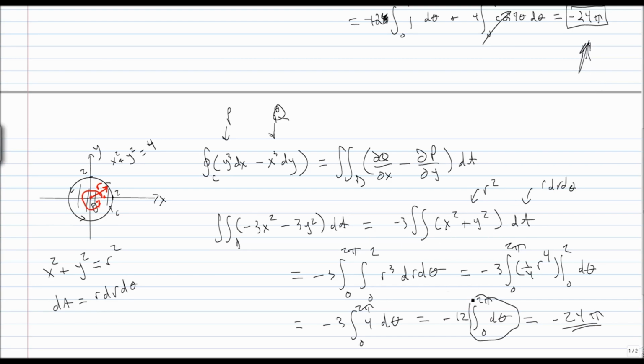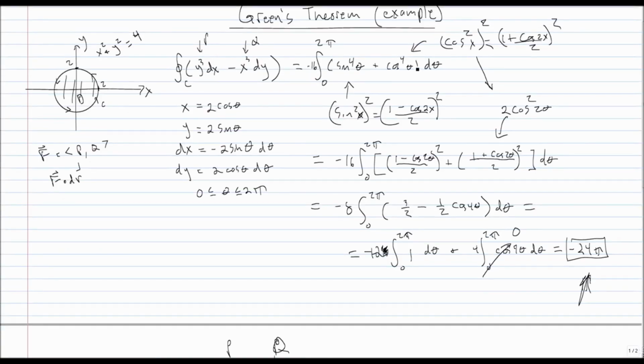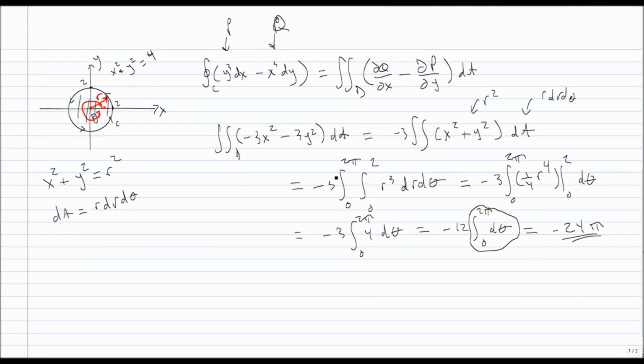Okay, so I sort of made this longer than it had to be down here because I didn't want to lose you by skipping too many steps. But hopefully you can see that it actually simplified things quite a bit. Here we had to make 3 trig substitutions. You know, and they can get a lot trickier than just this basic trig identity. But nonetheless, we had to make 3 trig substitutions. Down here, I guess the hardest thing we had to do was to evaluate this double integral in polar coordinates, which is pretty easy, and I would highly recommend you get used to doing that, because it will simplify your life greatly.